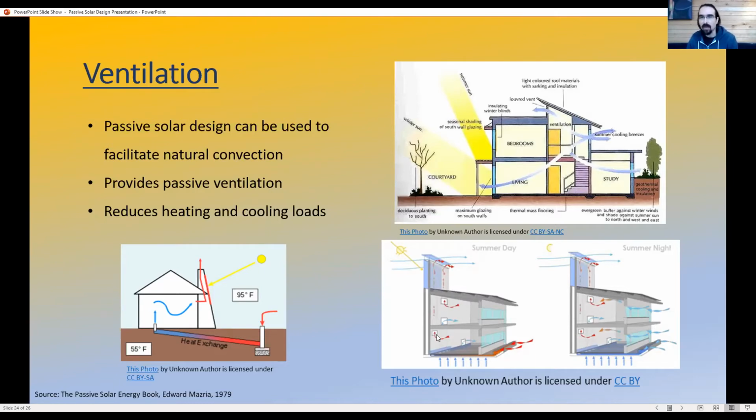And here we've got some vents that are pulling hot air out of the space and vents that are allowing cool air into the space. And so you can actually utilize that natural heat transfer to bring ventilation air into the space and avoid some of the cost of using a mechanical fan to move air through.